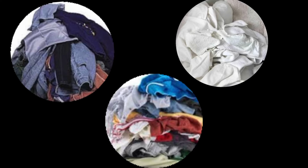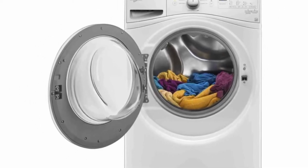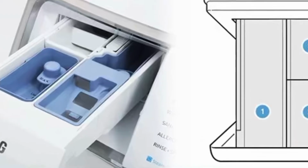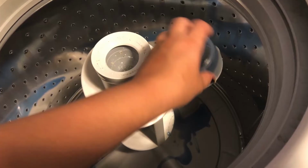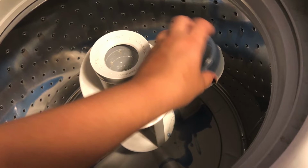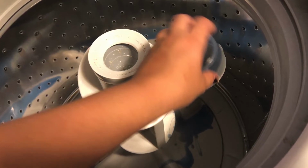Double check your machine as to where to pour your detergent may vary. Front-loading machines typically have a tray located above the door, but top-loading washers would have you pour your detergent directly into the wash. For this demonstration, I will be using my own top-loading washing machine.